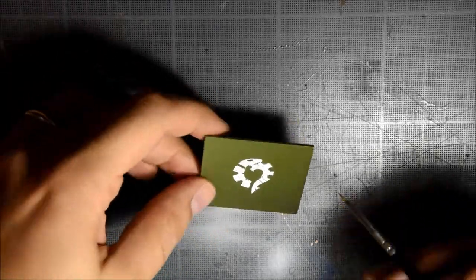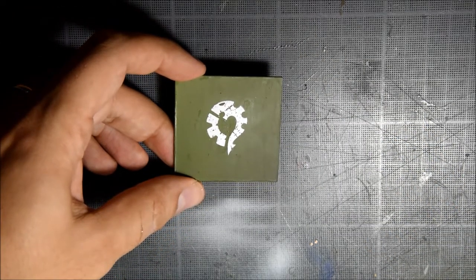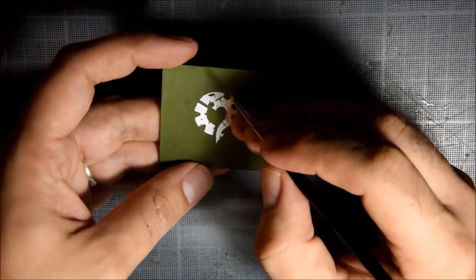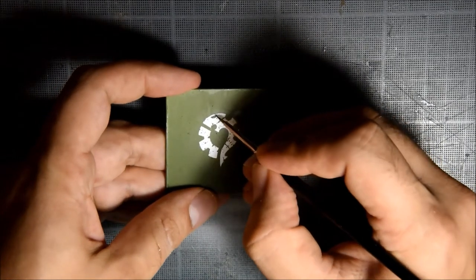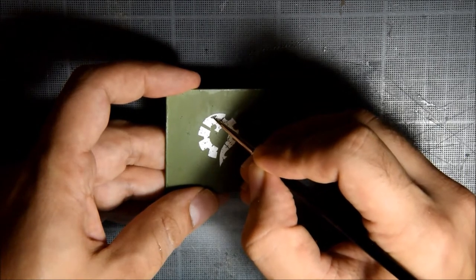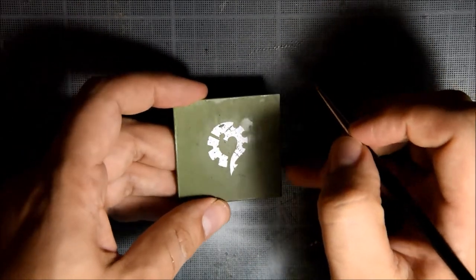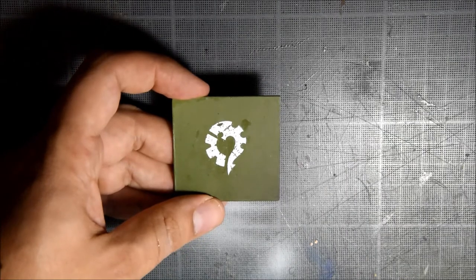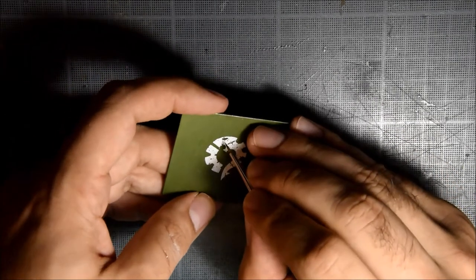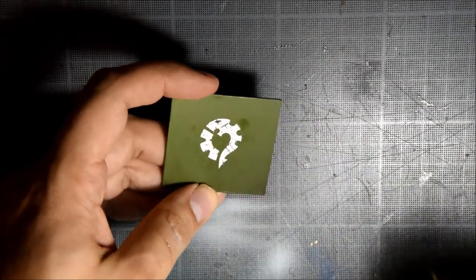Now, to demonstrate that you don't have to use the hairspray method, you can also just paint in some scratches. So, to demonstrate, I'll just put a little line through the eye. Just to show that you can do stuff like that as well. If you don't want to use the hairspray method, it just takes a lot more time and practice.